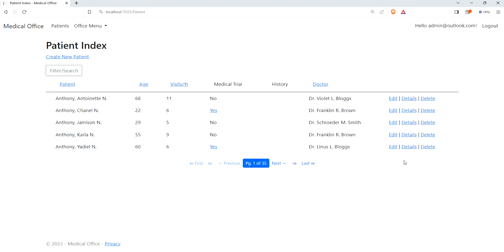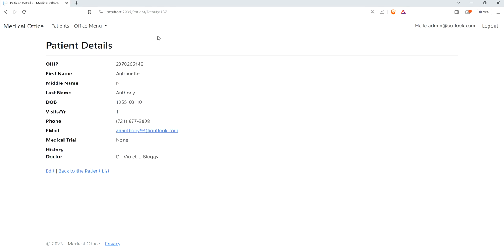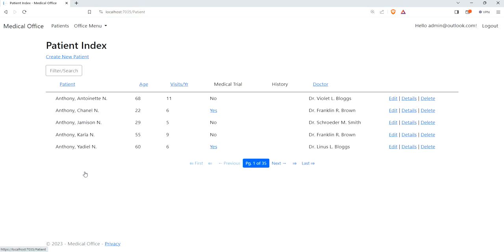Ultimately, eventually, yes, we will, but don't do it right now because when you hand in work, I need to be able to click the link so that I can test to make sure you actually have the proper annotations in the controllers, right? And even you, while you're testing, you need to be able. I mean, we know as well that hiding a link is actually no protection whatsoever. Okay, like if I was a clever user, if I was allowed to come to details, I could see details slash 137, right?